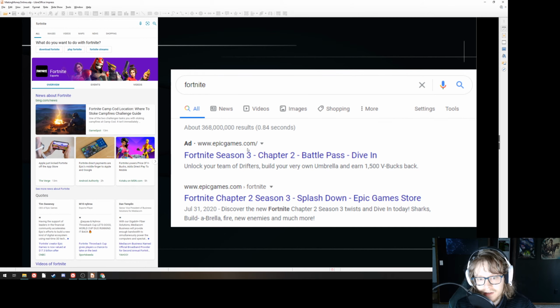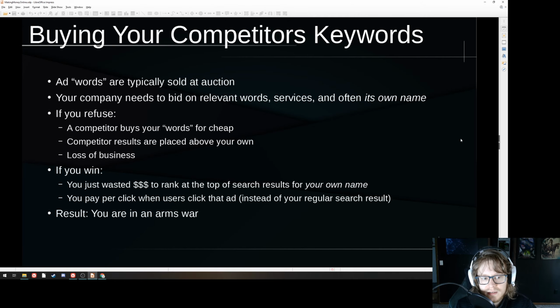So if you're buying your own name as a keyword and then your own search result is next in the organic search results, as it should be, then you're essentially paying to just keep your own status as an organic search result. So you're paying users to go to your own website when they would have gone to it anyway if there just weren't any ads over it. So the result is you're basically in an arms war for your own brand name. And so all of the different businesses that have a web presence basically have to compete for their own keywords.